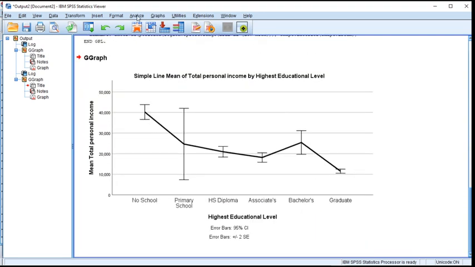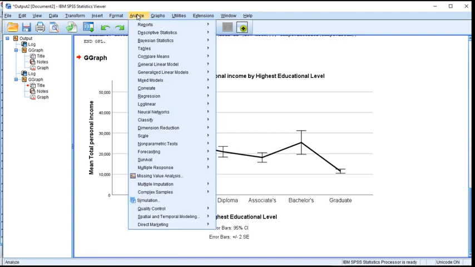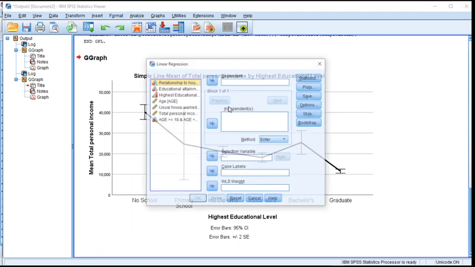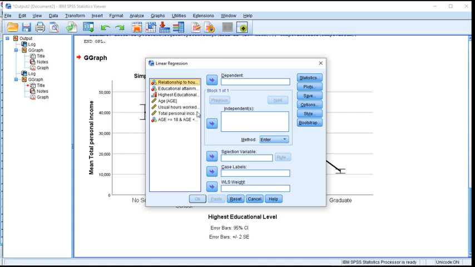So we will once again go up to the menu here. Now we're going to Analyze. And as I'm sure you've already figured out, this is a regression lab. So we're going to do a linear regression. Yours may look like this or a little bit different. Highest educational attainment can go as an independent, even though it's got this ordered thing. I did that on purpose. And then total personal income goes in the dependent. You don't have to do anything with any of these. Well, let me just do reset just to make sure I don't have any settings from last time I did this.